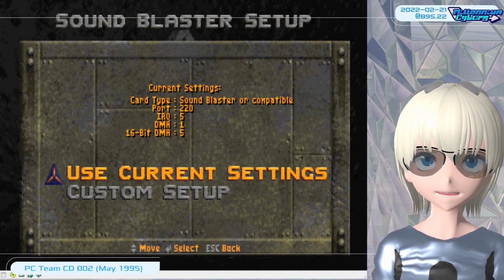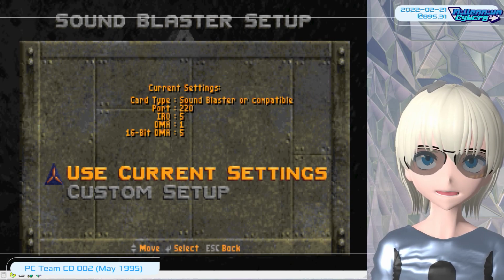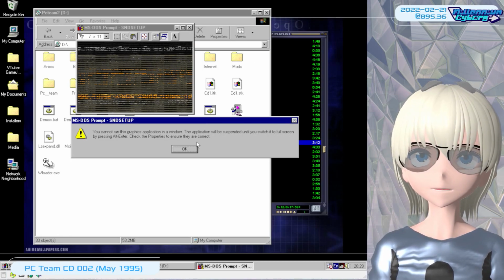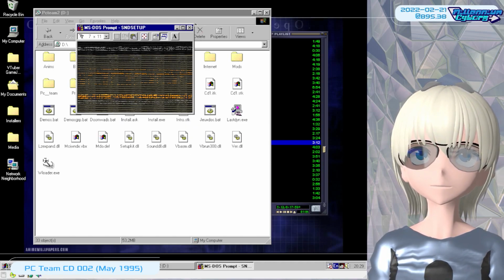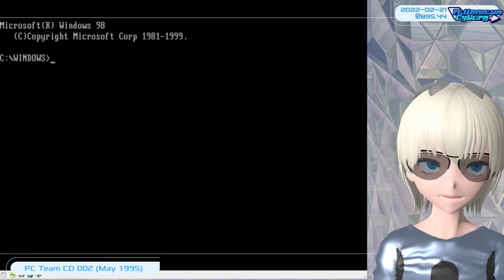Yep, that looks right. And it's crashed. Well, that's probably something that'd be more worth playing the full version of anyway.